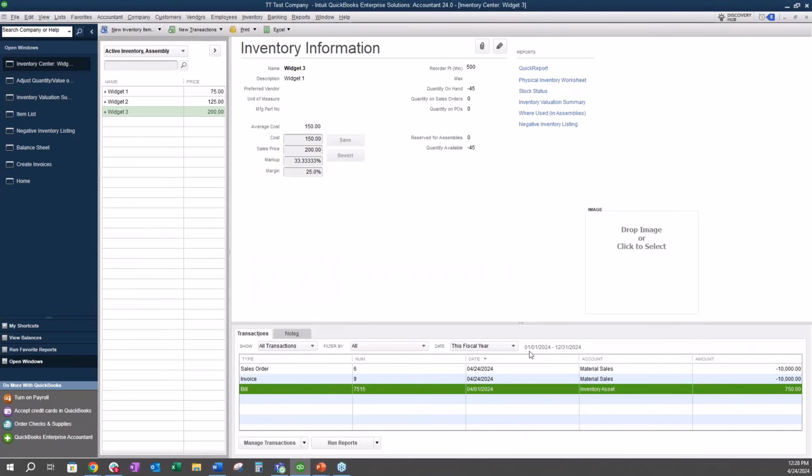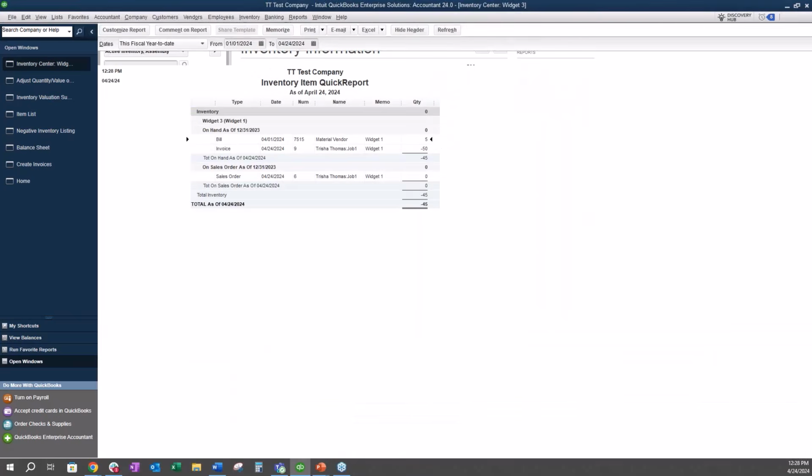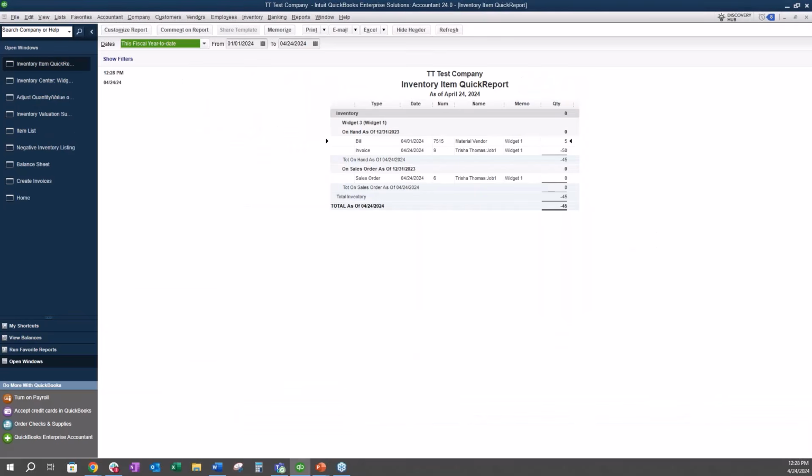We can see that activity with what we call a quick report. So all list data have the options of a quick report. And the quick report is very simple. It's just a report that shows all activity of the items. Okay, so in this case, if we look at it, we can see we got a bill on 4/1 and we received 5.